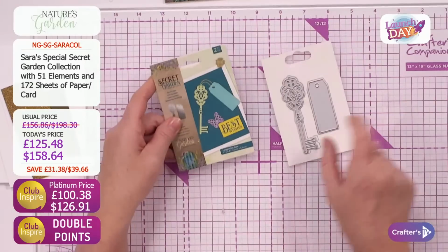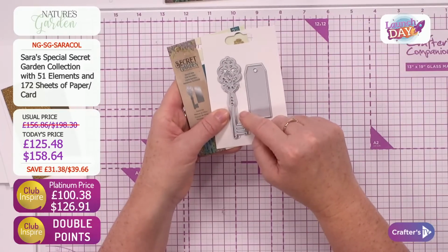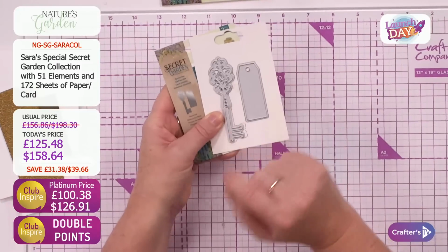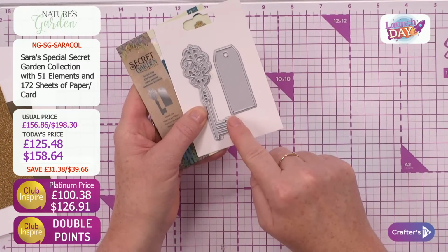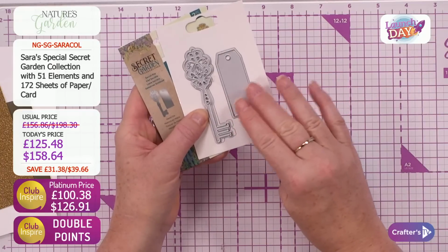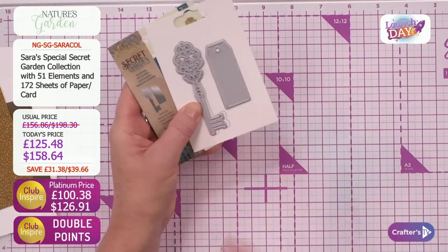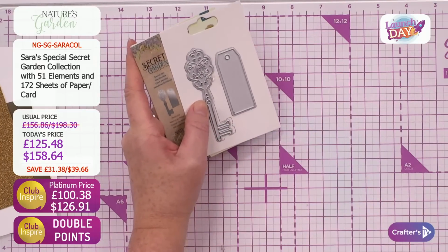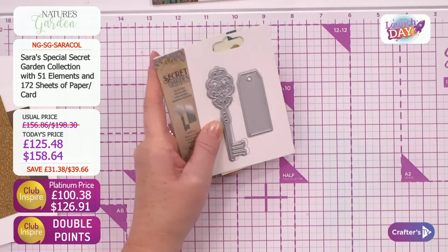We're going to be using obviously the secret key. Just a little heads up as well, if you want this one, this is going to be fantastic to do for the children, grandchildren, for Santa's key this year, because it's a nice big key. Cut it out of a few pieces of card, matt and layer them onto each other, heat emboss it with our pigment ink pad, and you've got a magic key there. Or just cut it out of multiple layers of mirror card, or Centura, layer them together, and that's going to be amazing for Santa's key.